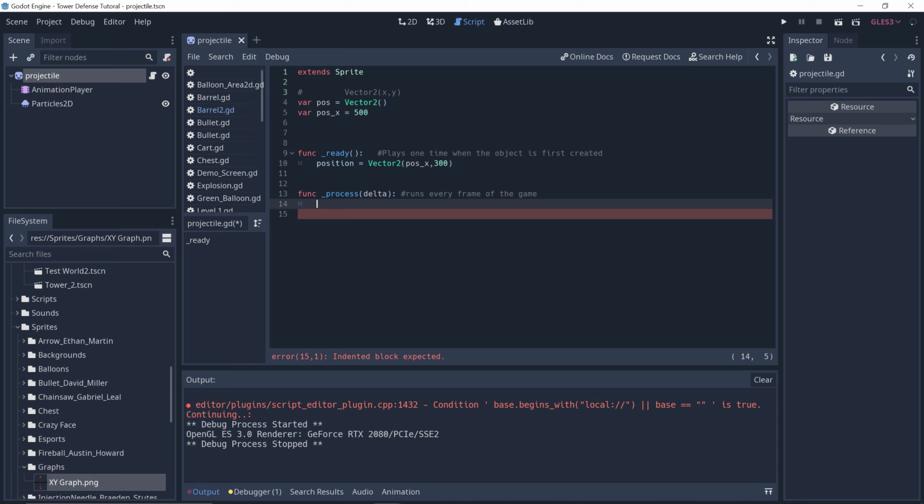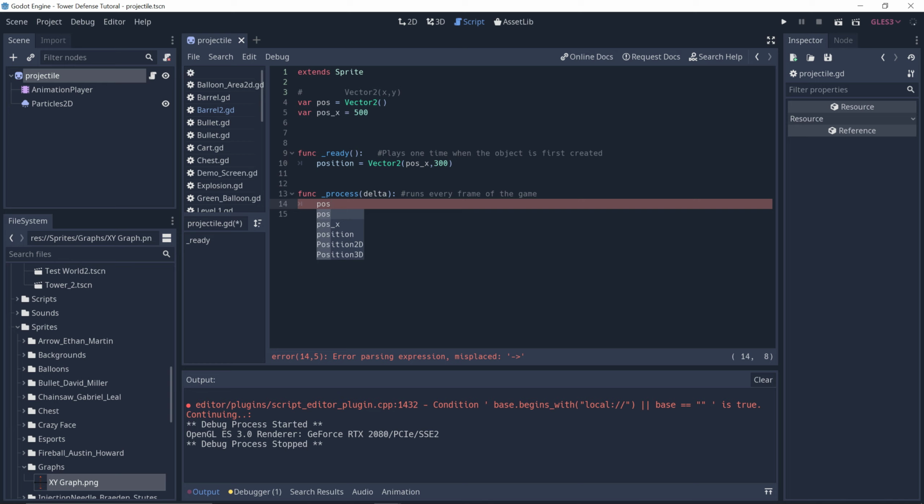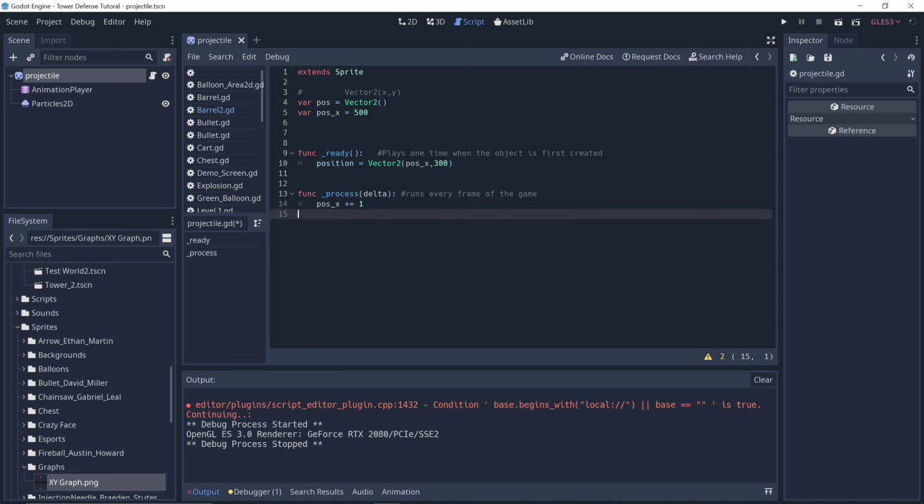So when it starts out, it's going to put it in the center at 500, 300. And then what I'm going to want to do, every single frame, I want to make it move to the right. And that would be in the positive x direction. So let's take position x, and every frame, let's just add a little bit more to it, so it moves that way. So every frame, position x is going to get greater by 1.